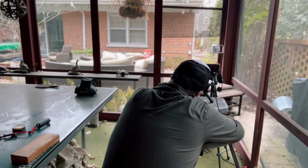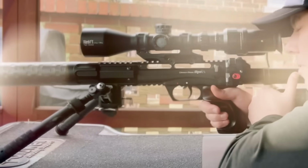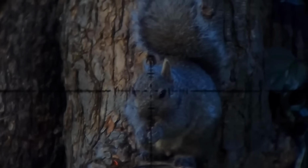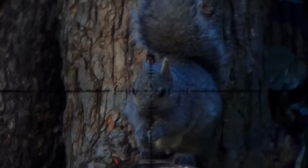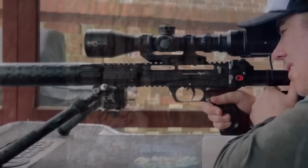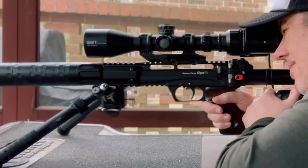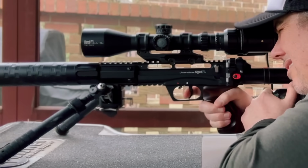This first one came down a tree and I wasted no time. Honestly, all I can say about this shot was I was completely unprepared for how loud a headshot was going to be with these things. Holy shit. I was so caught off guard. I had no idea if that first shot was clean or not, so I decided to send another one into it just in case.